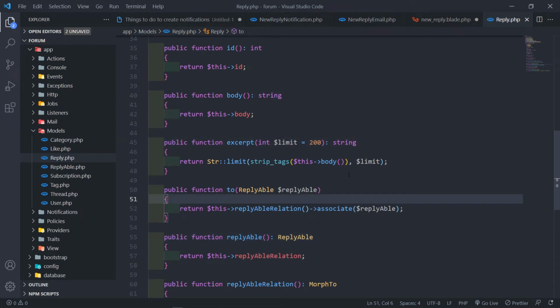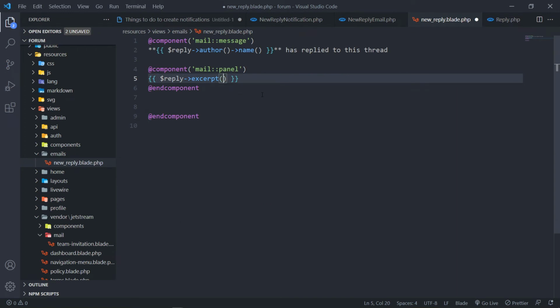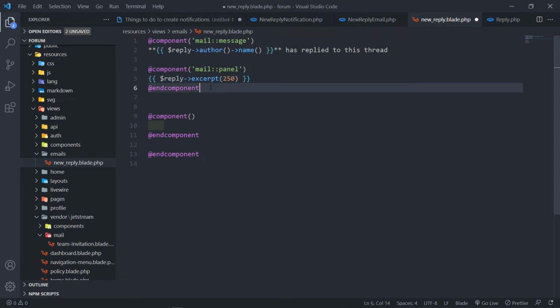Okay, so we can put obviously any limit we want in there, but as the limit stands, it's at 200. So what we can do is make it 250 maybe for the email. Okay, so we put in our excerpt right there, and then the next part is for the user to be able to click a button or link to get to their post, or their thread or something like that. Okay, so they get the reply right there. They can see the excerpt of the reply. Let's just make it less. 200, just leave it at 200.